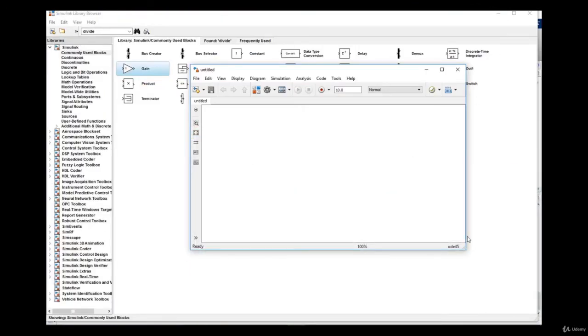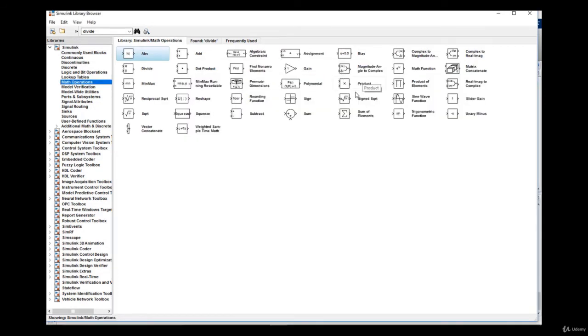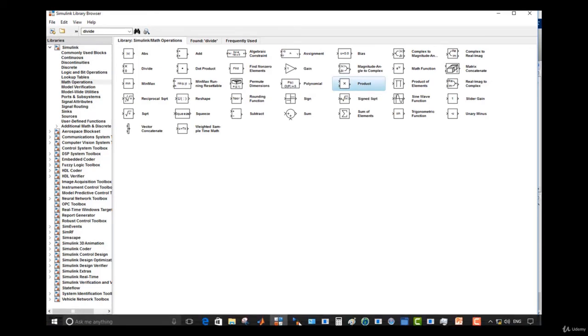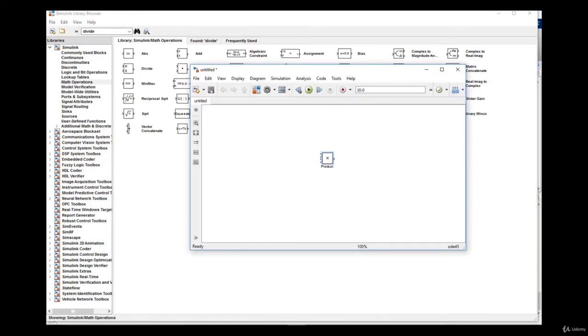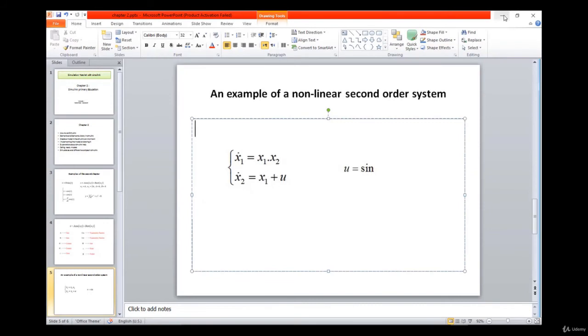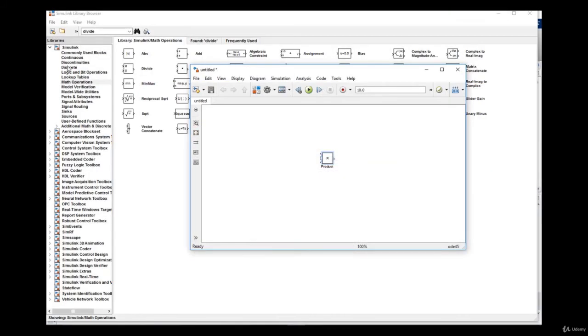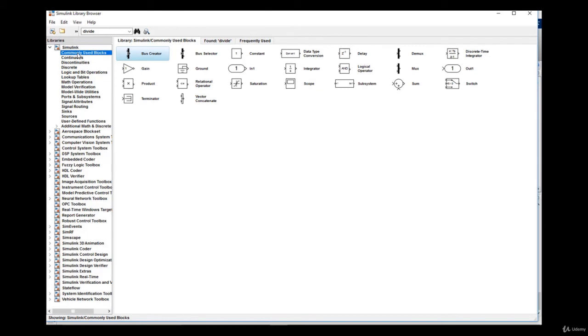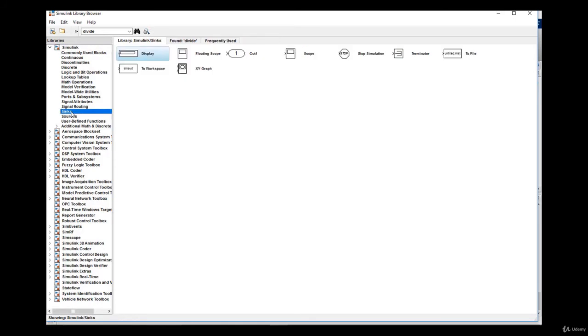For this example, we have x1 and x2, and we should multiply them. We need a product block here. Okay, I add it.